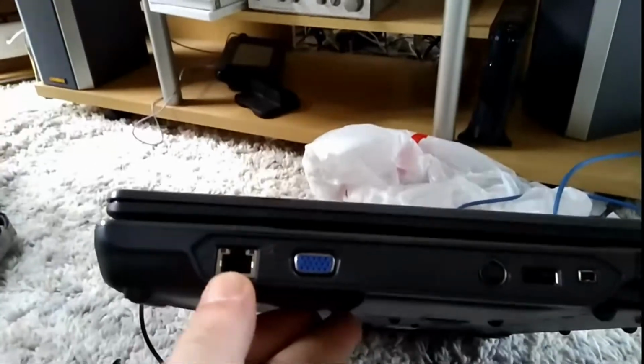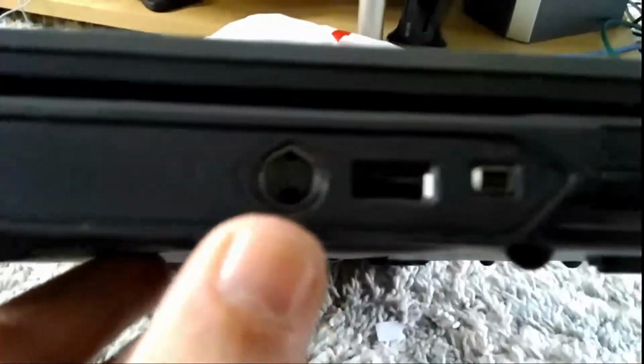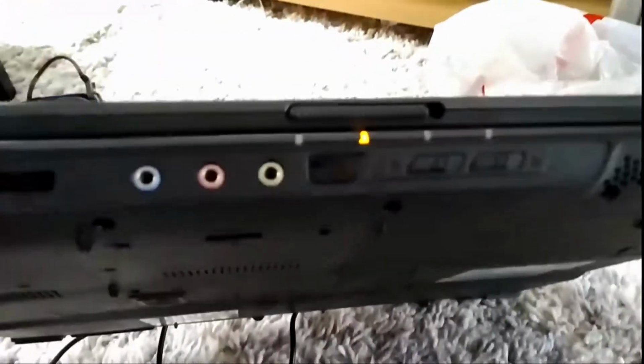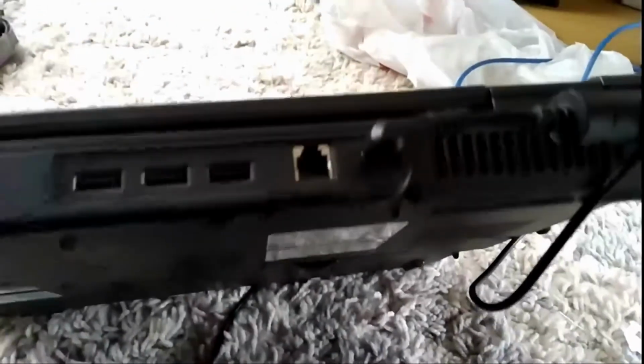Okay, so with this one, we have megabit NIC, not gigabit, megabit. We have a DB15 VGA, S-video, USB there. It'll be USB 2 only. Card reader on the front, IR, audio IO, switches for Wi-Fi and Bluetooth. I think it's Bluetooth, isn't it? Or is it just IR? Oh no, Bluetooth. So yeah, switches for IR and Bluetooth, DVD optical drive, and on the back, 3 USB 2s and a 56K dial-up modem.